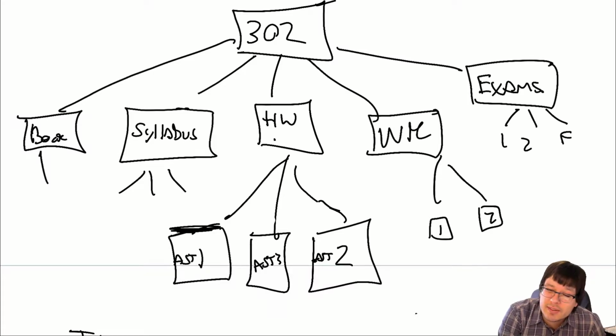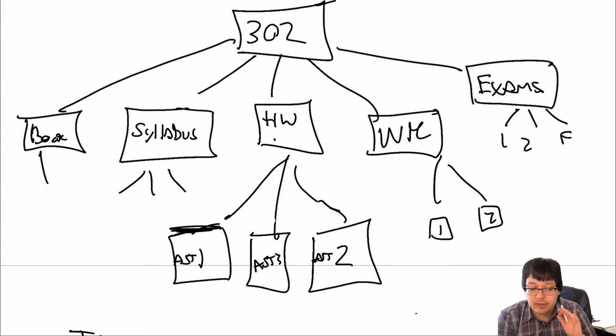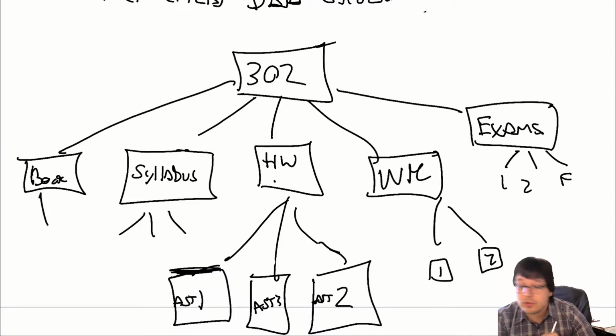It's probably just another home directory, because Unix is kind of shared amongst Mac and Linux, like it's kind of the same thing. So it's probably just a home directory as well, but they hide it. So yeah, that's going to be the topmost part of the tree. Okay, so that is going to be the 302 in this case.